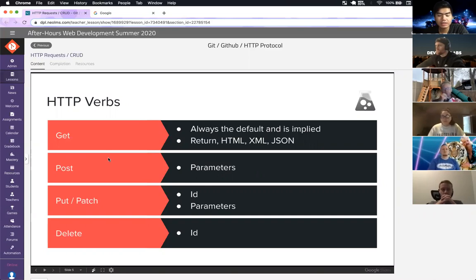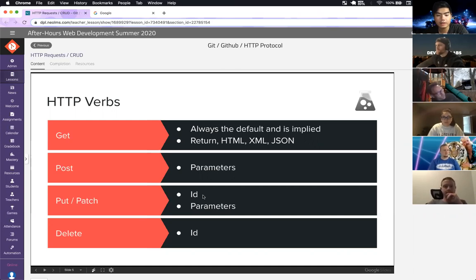This kind of ties into what we learned yesterday with SQL. When we are inserting a record inside of our database, we need fields, right? We need actual values for that to work. Or else how do we know what we're posting? Or else it will be an empty string. So that's the create portion of it. Put and patch need two parameters. The first one is the ID, so you know which one you are updating, or else you'll end up updating everything, right?